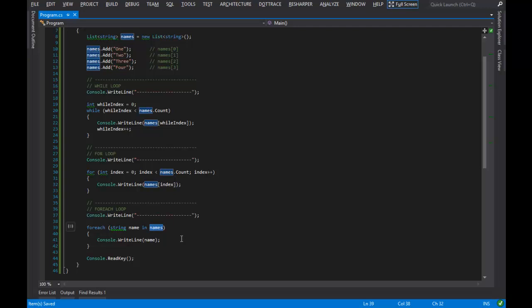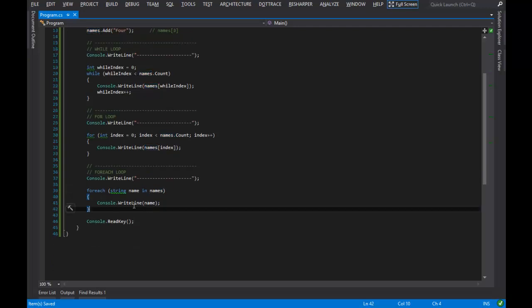So, yeah. What we're doing here is we're instructing the computer to loop through every single item in the names list and execute line 41 for every single item in the names list. Every time we execute line 41, we want the computer to take the current item we're looking at and shove it into the name variable, meaning the name variable that I declared right here will change every single time the loop is executed.